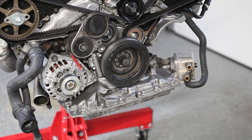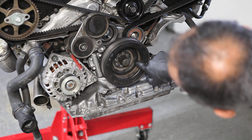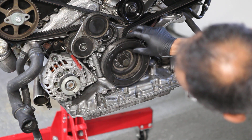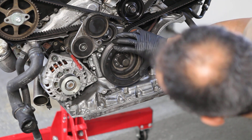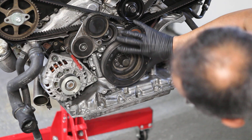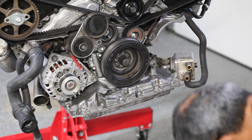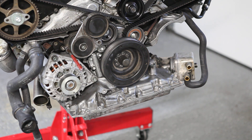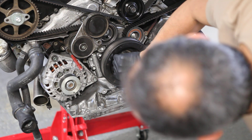Now to install the vibration damper. There are two channels here corresponding to two flanges, and it sits there. There are eight screws that go in there, and those are hex. I'll just put them in and look up the torque spec for the vibration damper. What vibration it damps I have no idea.